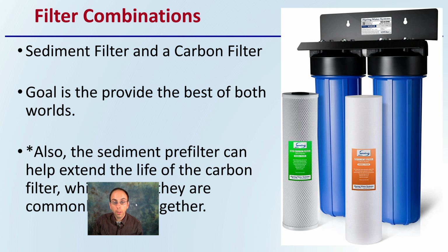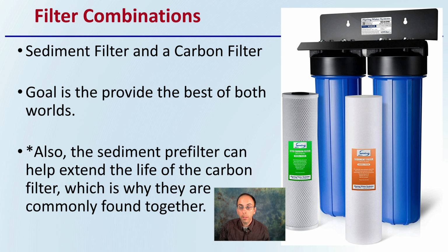Now, filter combinations. Carbon filters are utilized in a lot of different other filtration methods. Sediment and carbon filter combination here, because the goal is to provide the best of both worlds. Also, the sediment prefilter can help extend the life of a carbon filter, which is why they are commonly found together. Even though the carbon filter might be taking a lot of things out, as we saw earlier with that very fine particulate, if there's sediment in the water system, it can clog this filter up quite readily.